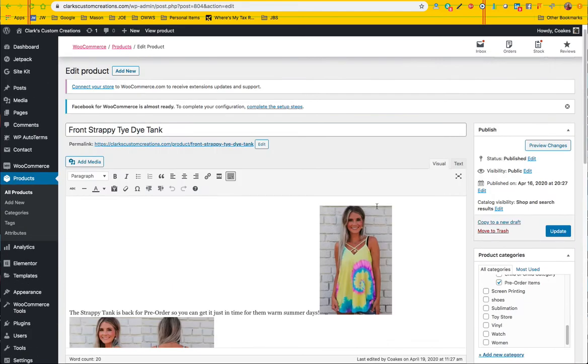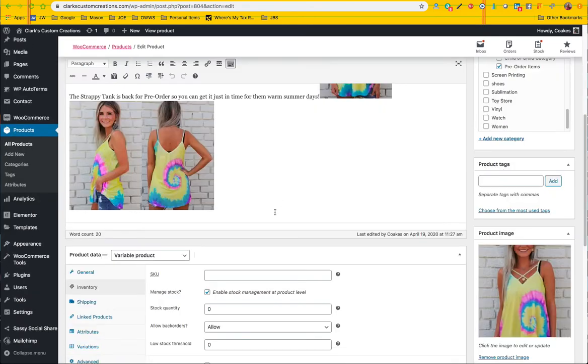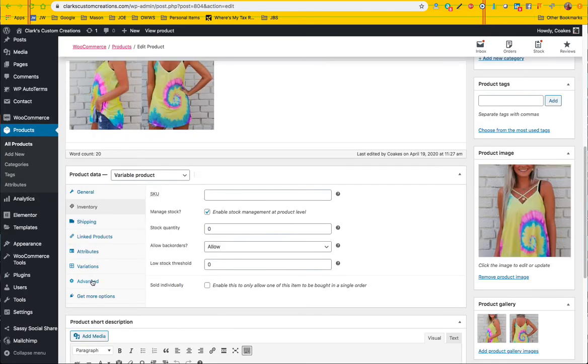Okay, that's all we've got for you right now as far as making some of these modifications, attributes, variables. Of course, there are other options that you may want later on. I do advise, if you have the SKU, to go ahead and add SKU numbers now. Partly because this will help you if you want to do future order placing. You say, I'm selling this many of this particular item. It allows you to keep track of it on a much better level.